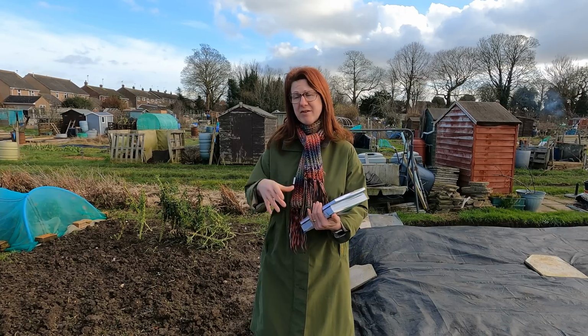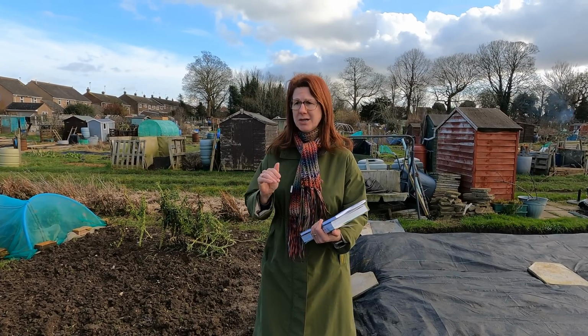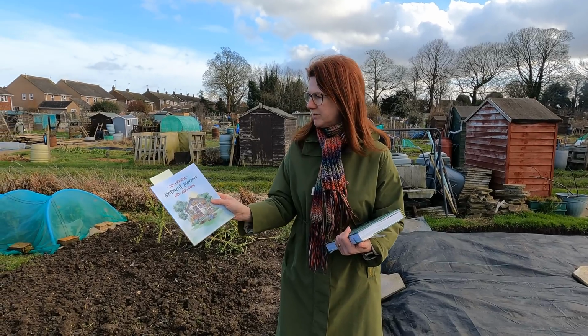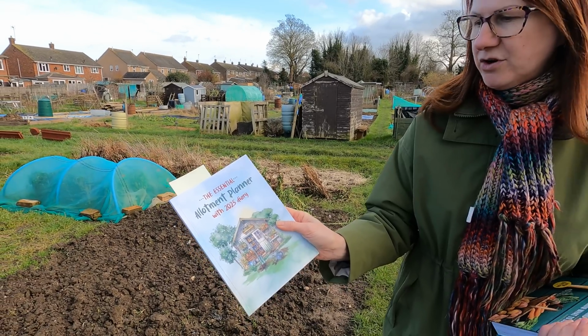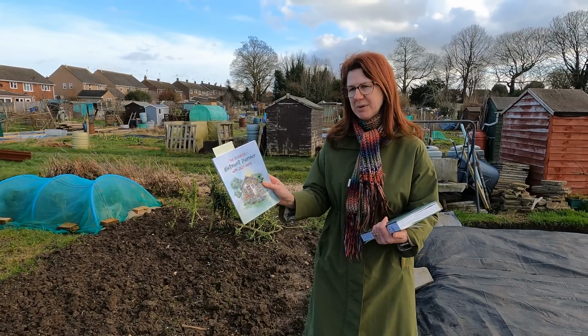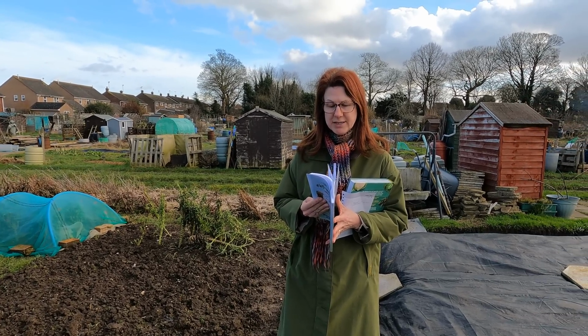I've had a very old allotment planner that I used to jot things in for years and years, but it's got a little bit tatty and I've run out of space in it, so I've bought myself a new one called the Essential Allotment Planner with 2025 diary in it, so I can really schedule what I'm going to do and roughly stick to it. And it won't be exact, but it is really good. I've started filling mine out already.